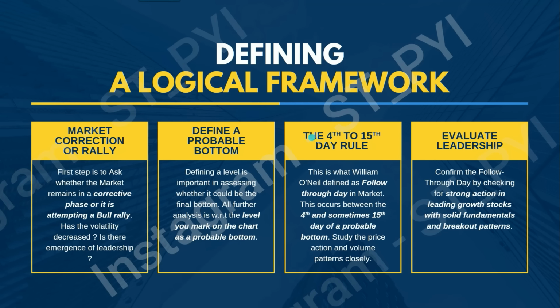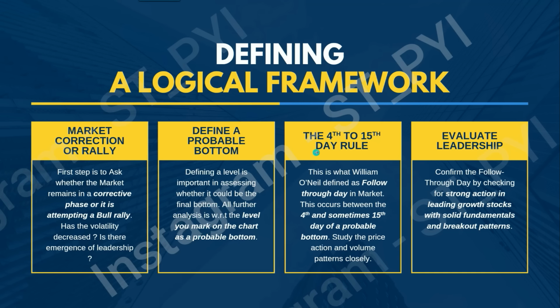I'll come to points 2, 3, and 4. The first is define a probable bottom. That is the first step. See, defining a level is important in assessing whether it could be the final bottom in the market. This is important because all further analysis that will be done, it will be done with respect to the level that you mark on the chart as a probable bottom.